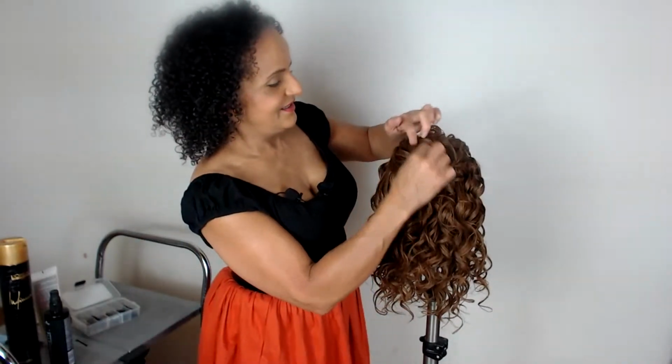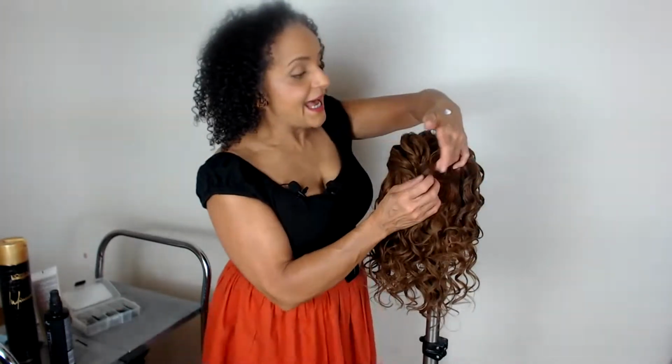Now, you might be learning how to do your own hair, or you might be learning to be a bridal hairstylist or a special occasion hairstylist. Either way, we want beautiful curls and we want styles that stay in place. So each one of these pins, I'm picking up the curls, giving it a little twist. Hopefully you can see that there. Loosening it a little bit and then securing.